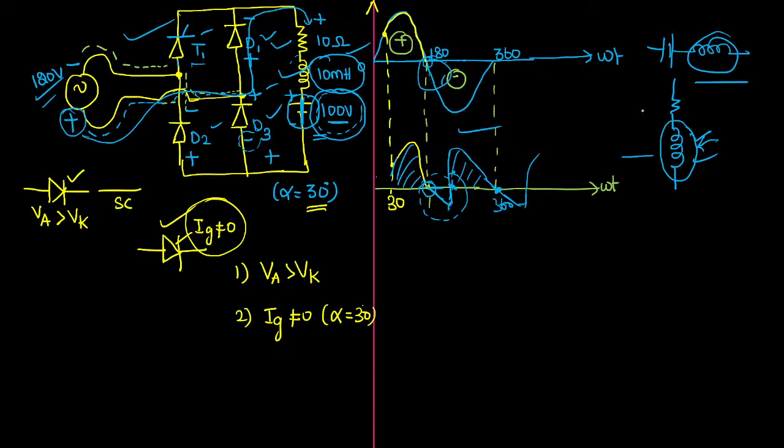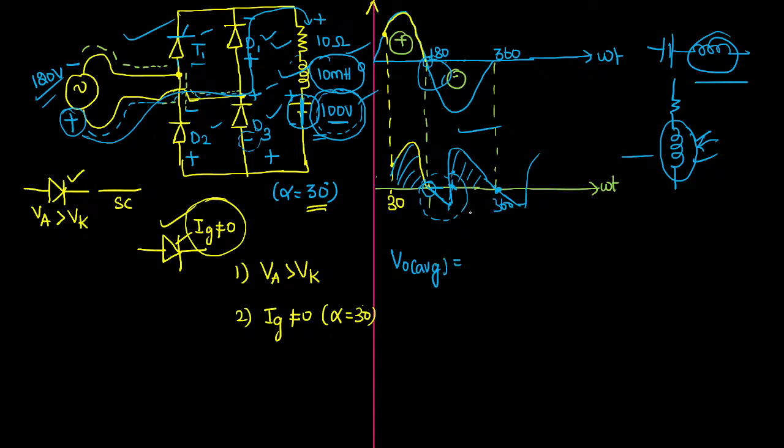Everything will be fine. But due to the presence of the DC supply, the inductor will behave as a short circuit. It will be fully charged with the help of this DC supply, and it will be present there. That's all. This is what will happen. Okay, sir. Now, if we consider the effect of the battery, the moment you calculate the V0 average, now you know how to calculate the value of V0 average for this.